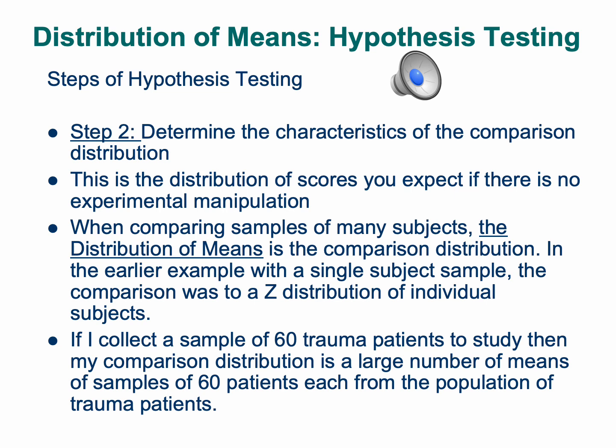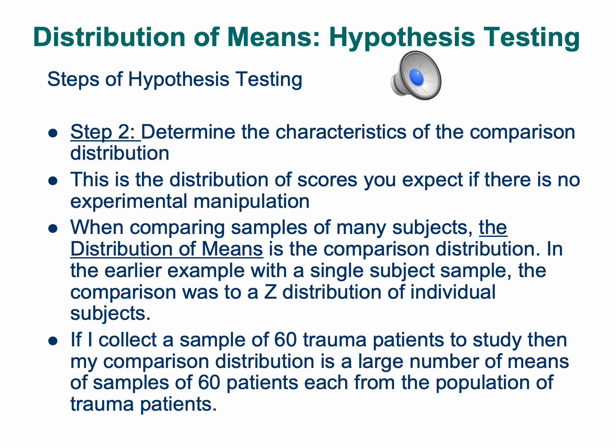Well, now we're sampling, we're not going to be using a distribution of scores of individual subjects. It won't be a z distribution like we had before of individual subjects. Now we're going to have a distribution of means. Now, remember that red distribution at the bottom of the demonstrator? When you're comparing samples of many subjects where you're going to be sampling, you're going to use the distribution of means as your comparison distribution. Because now you're going to be determining if the mean you calculate from your sample is significantly different from chance.